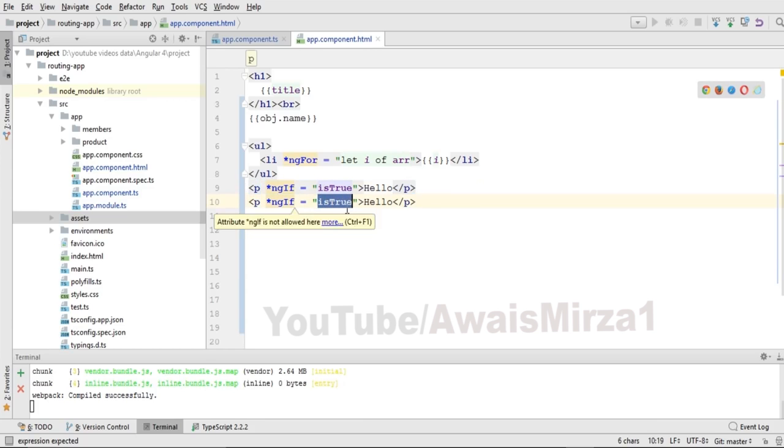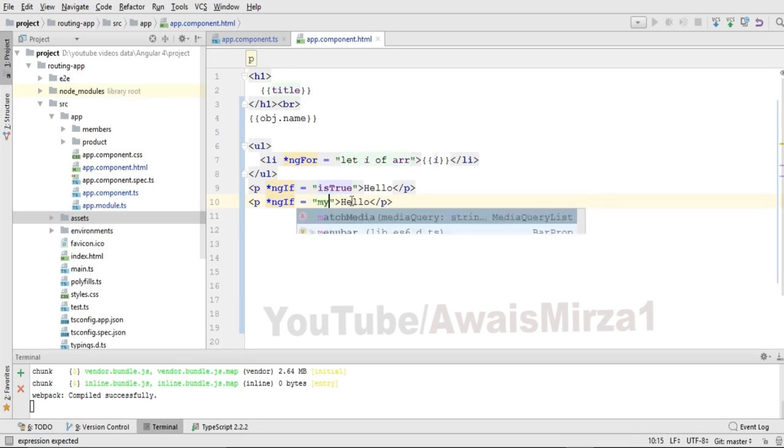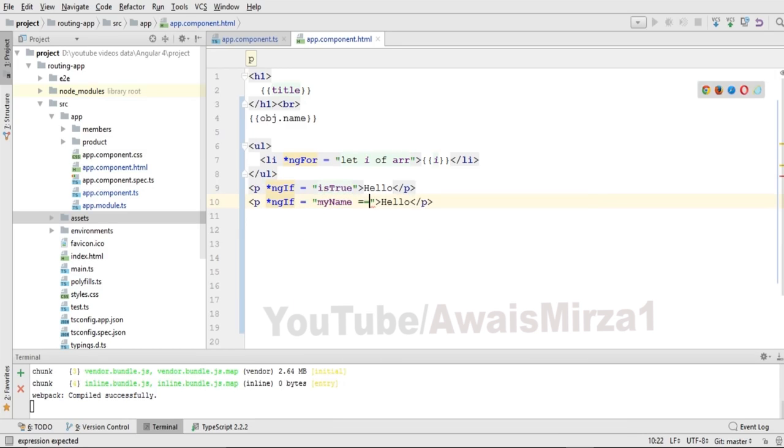And inside the value of ngIf, rather than directly writing our variable name, we can use the conditional operators like equal to operator, greater than equal to operator, not equals to operator, less than equals to operator. So I will just write a variable myName equals to, within the single quotes, Umair. And now I will change the text inside it.